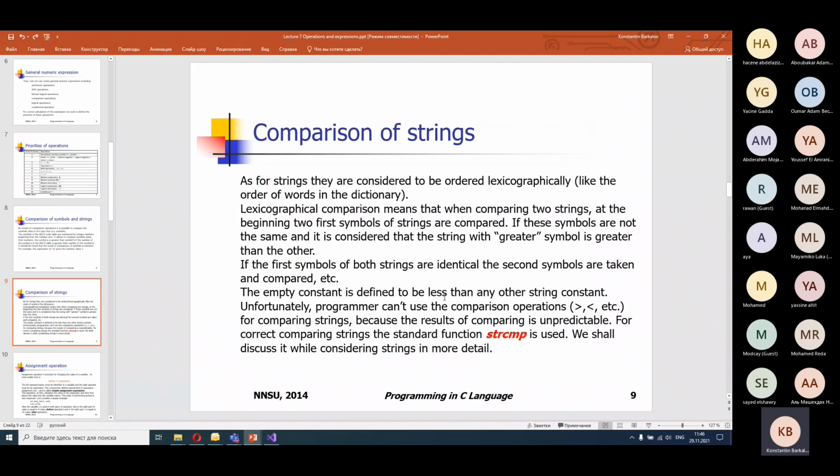But when we write a string, a set of symbols, it's very hard to decide which string is greater.